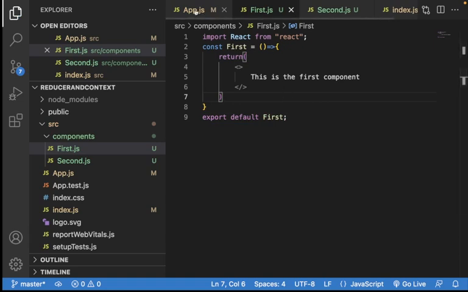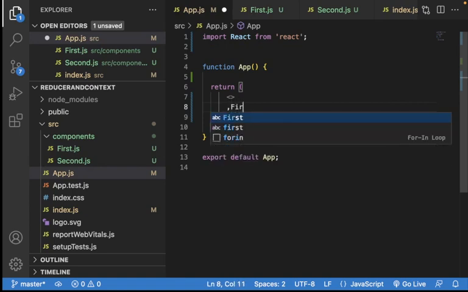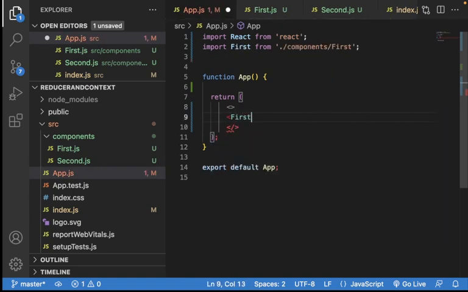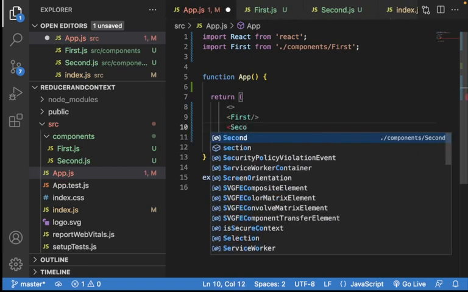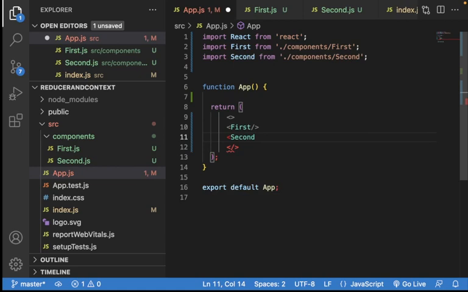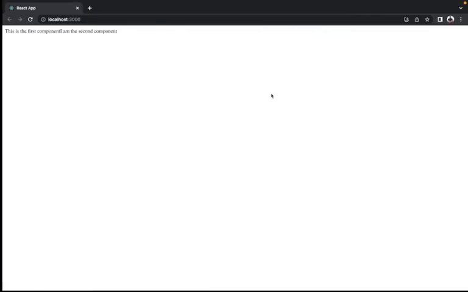So let's bring both of them into our app. So let's go to the browser and see our result there. So we have these two components.